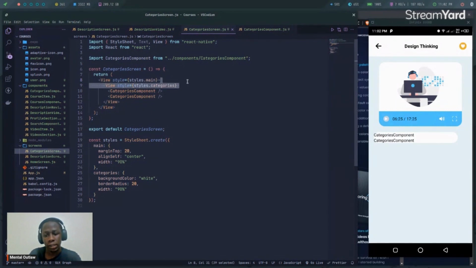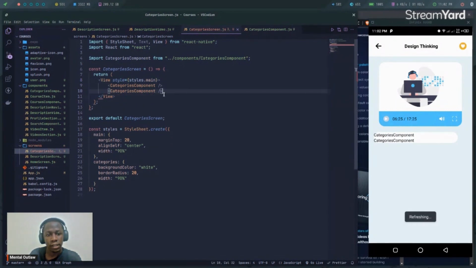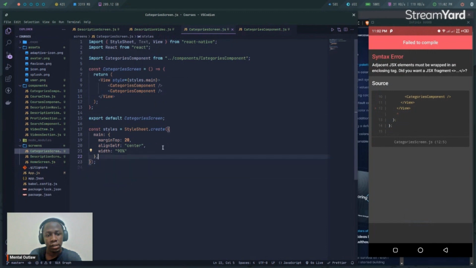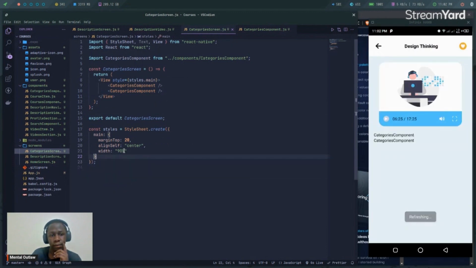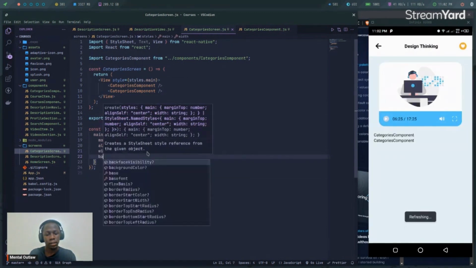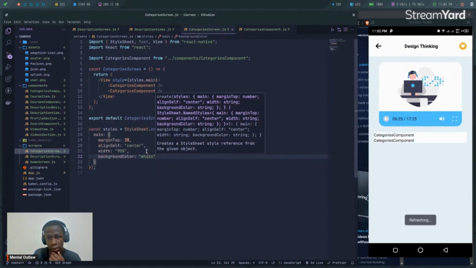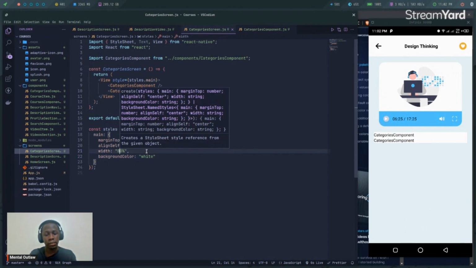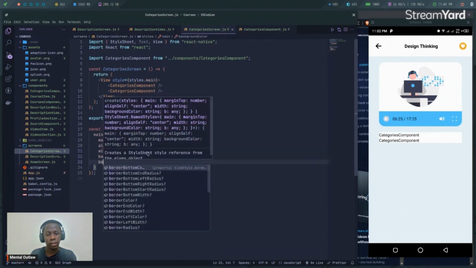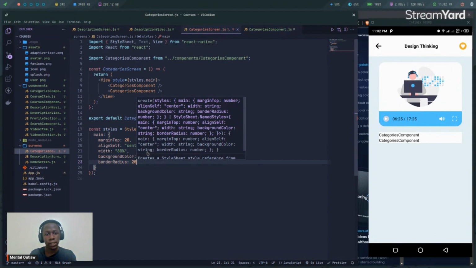Okay, maybe I could just leave this as the main view itself instead of creating another view. Then background of white. Yeah. Then a width of 80%. Radius of 20. For that 25.